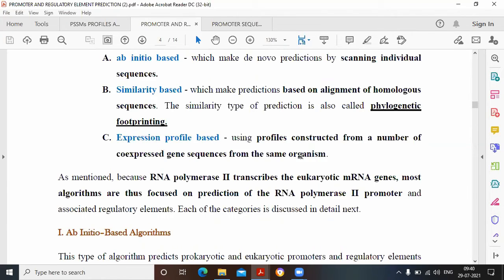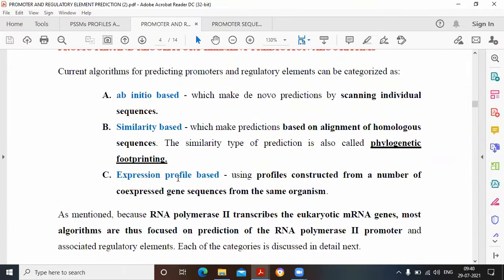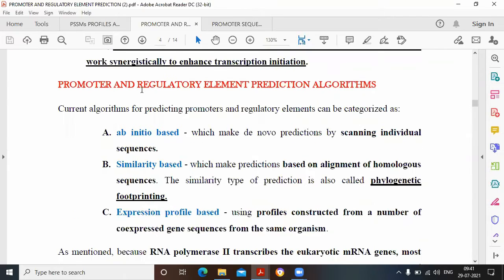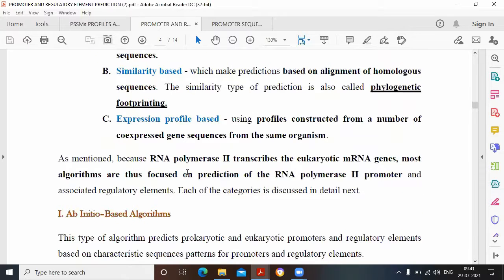That means the microarray information we already have. Microarray basically describes the RNA expression pattern in a particular cell. We compare the RNA expression pattern of the whole cell with my mRNA sequence, and based on that we say that, as those sequences have such and such a promoter, my sequence might also have a similar kind of promoter. So these are the approaches followed in algorithm design to find the different types of promoter and regulatory elements in the eukaryotic system and also in the prokaryotic system.